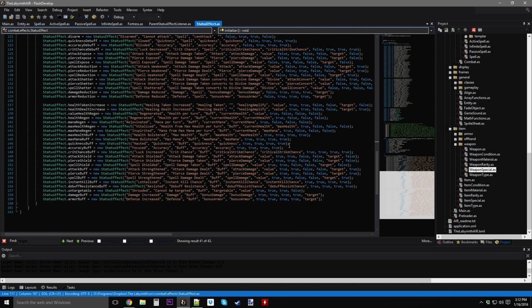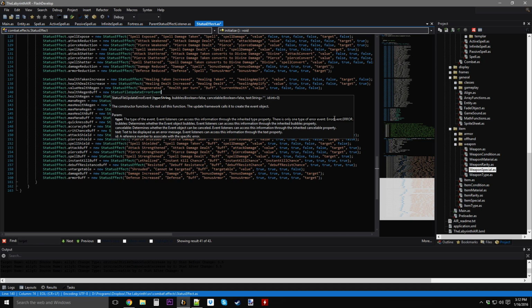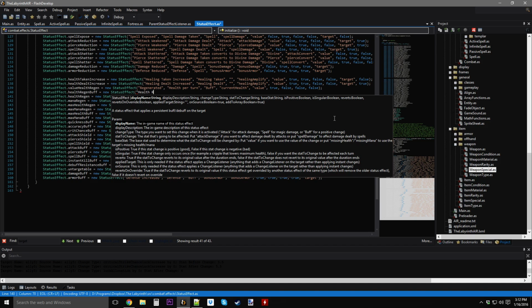And then here is the same thing. Status effect dot health regen, but it's the buff, equals new status effect. I did the same thing. Health regen buffed. Let's say health regen again. Change type is a buff. Stat to change, health regen. Base stat, health regen. Is positive is true. Is singular is true. Reverts is true. Reverts on override is true.